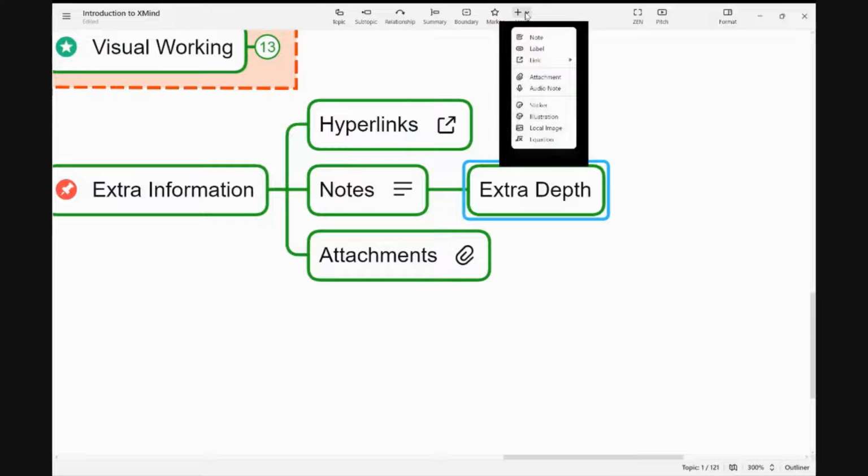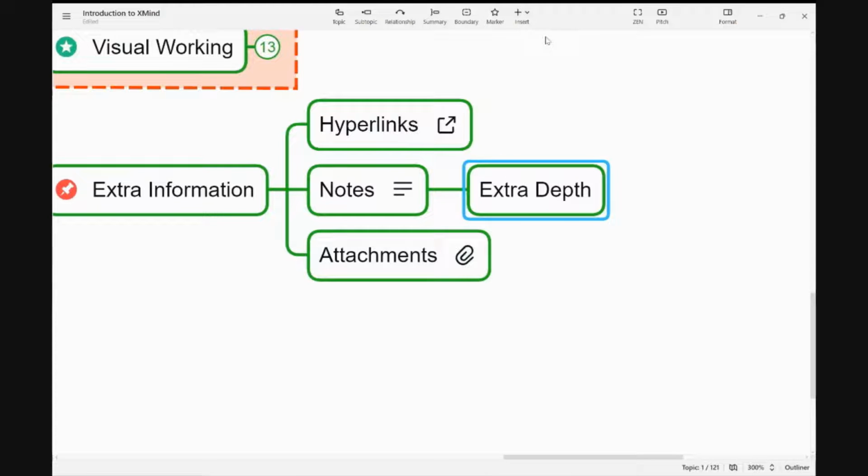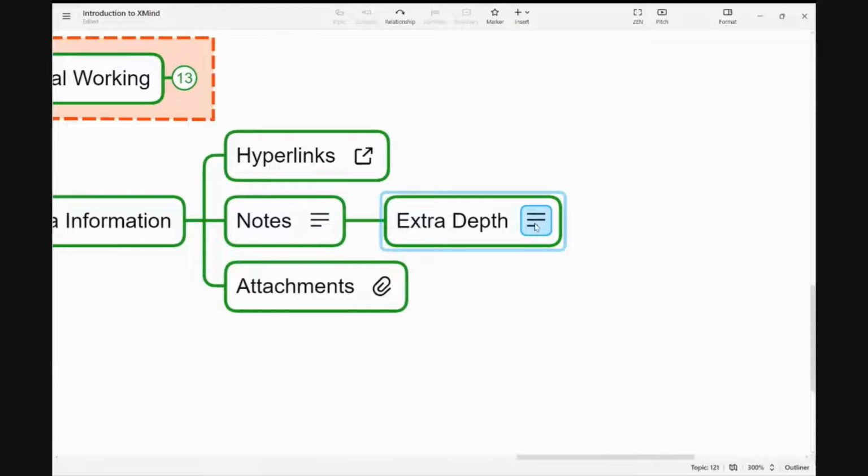So once again, if we jump up to the insert option here and click note, it's going to pop open this little written document, and we can add here lots of extra information without cluttering up the surface of our mind map. So you see what we've done here is add a big sentence, but what we can do is click away from the note, and you'll see it's now just hidden in that little icon. Xmind says to us, we've got some extra information beneath the surface here. So think about it almost like a second layer beneath what you can see. And if I click the note, it's just going to pop that open.